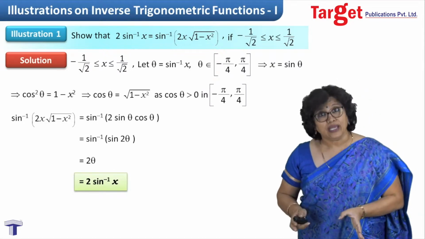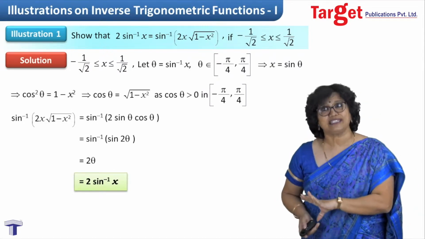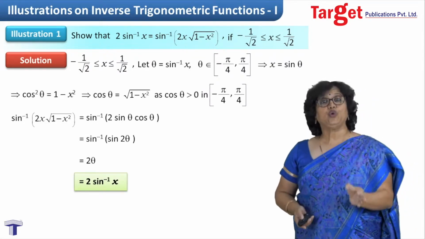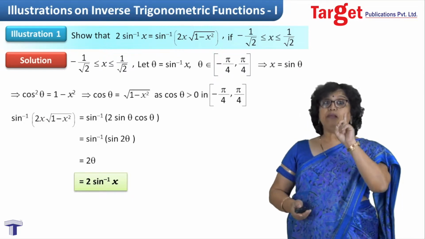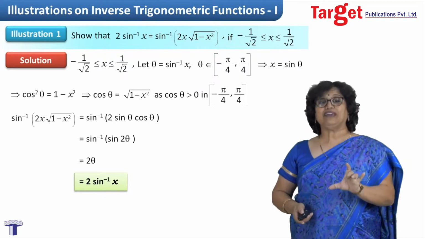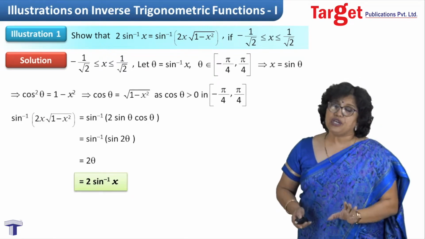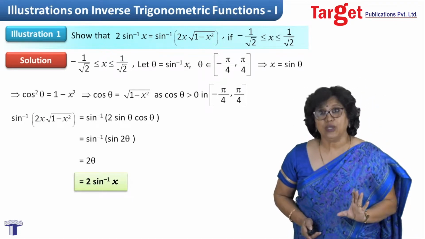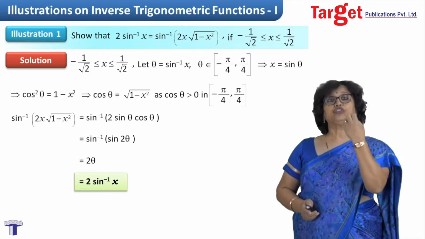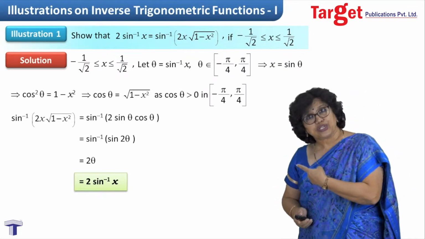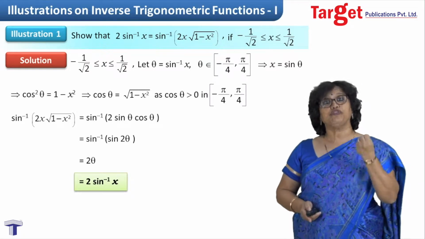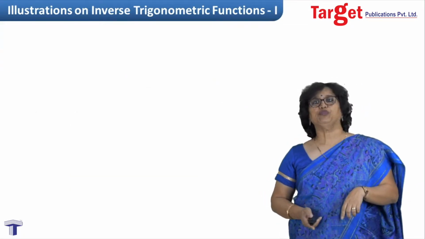That means we have shown that two sides are equal. That 2 sine inverse x equals sine inverse of 2x under root 1 minus x square. Mind you, this is true only when x is between minus 1 by root 2 and plus 1 by root 2. If you wish, you can remember this as a formula also. But I wanted to give you the proof because to get hold on the substitutions and making right use of properties. Okay, so let us move to the next one.